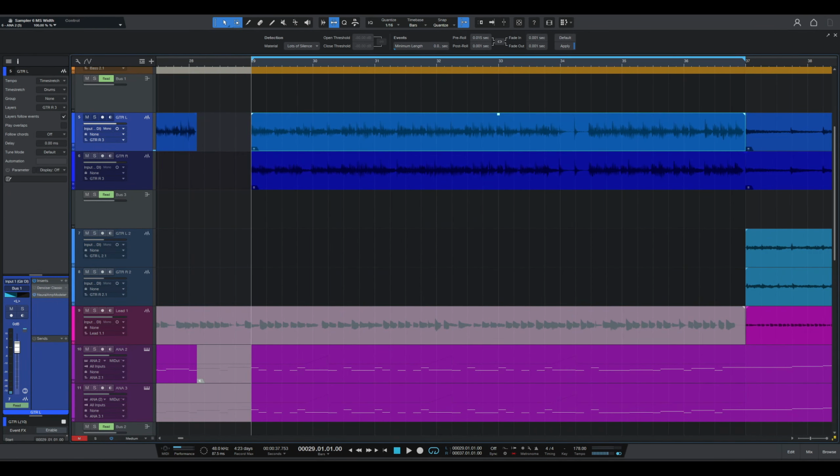Well, that's it. This is how I edit my guitars for my demos. I try to do a mixture of manual and automatic to save time. And you can do all the editing in the world, but it still doesn't beat a good performance. So I try to do a good performance, but sometimes I'm lazy. I don't want to learn the part too well as I'm writing. So I do this after the fact a lot. But I actually don't learn my songs until after I'm finished with them, so I can't even play them as I'm writing them.